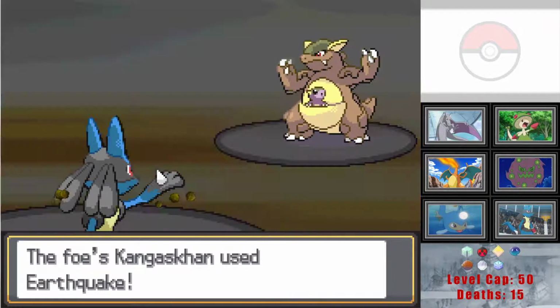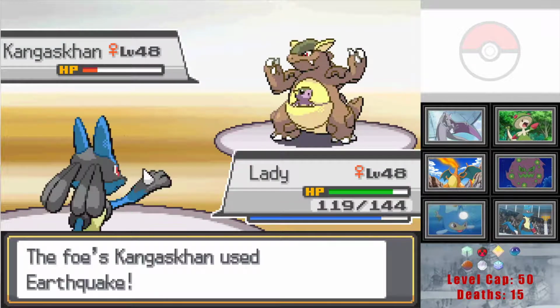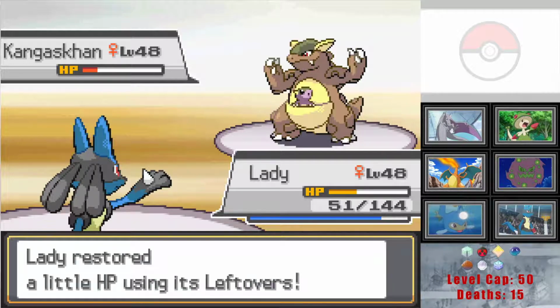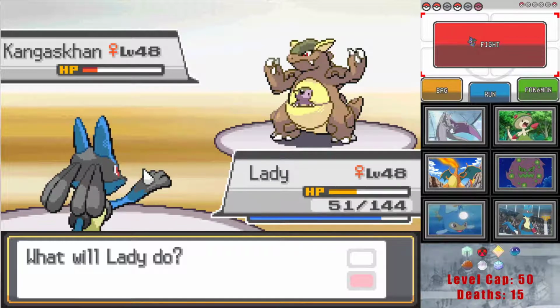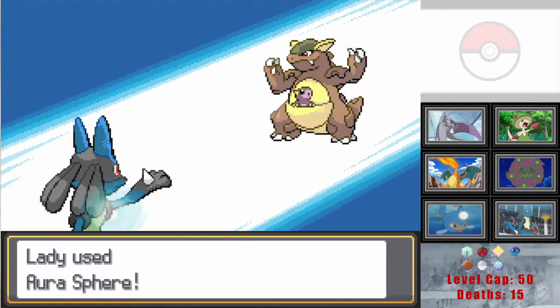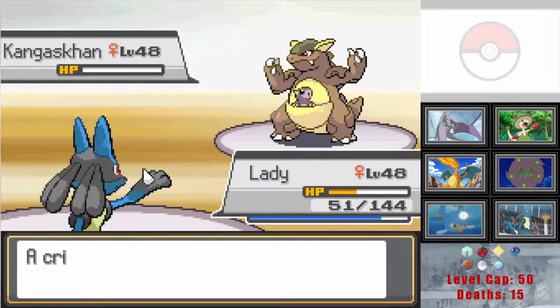It has EQ. It's not STAB. Oh my god. Does Sucker Punch kill us? Okay, EQ did 100 damage, which makes Sucker Punch do less than 50. I think we go for the Aura Sphere expecting a heal. No, we just get the kill. Okay, that's fine too. Yep, I'm okay with that. There's the crit. Would have been nice on the other turn.